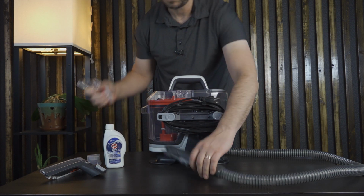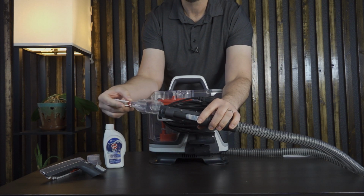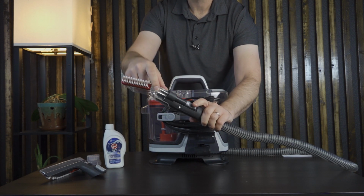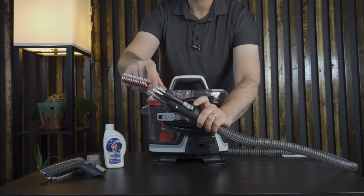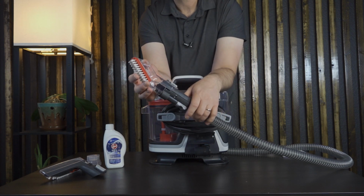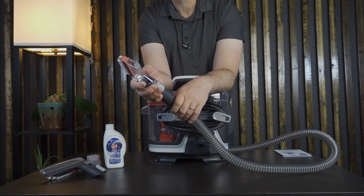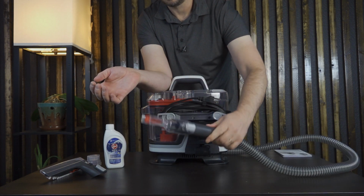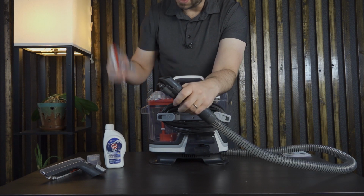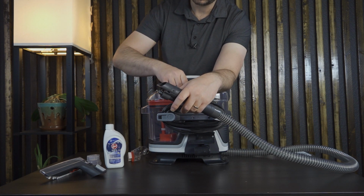You've got your narrow path tool here, which clips onto the top. It does cover that nozzle, but it has another area here. So when you pull that, it will spray out there. Then you have your bristles here to scrub the area you're working, and then you flip it upside down to suction. So you scrub there, you flip it upside down, and then suck up any excess water. Then that will pull off there. And then I'll quickly show you this.